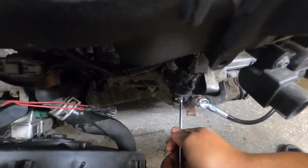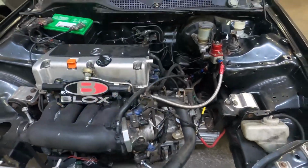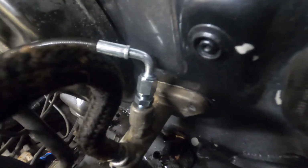So go ahead and hold. That was honestly a clean enough stream for me to know that there is no more air in there. We have our reservoir all filled up already. As you can see, the Blox line is installed with its 90-degree angle to the new line.